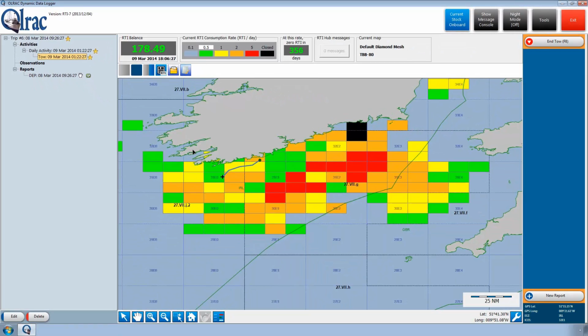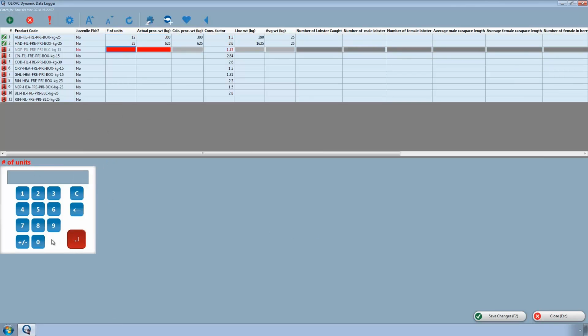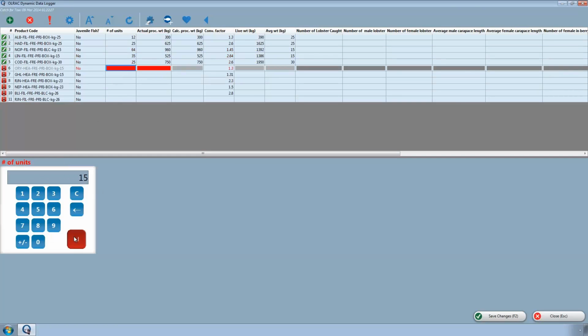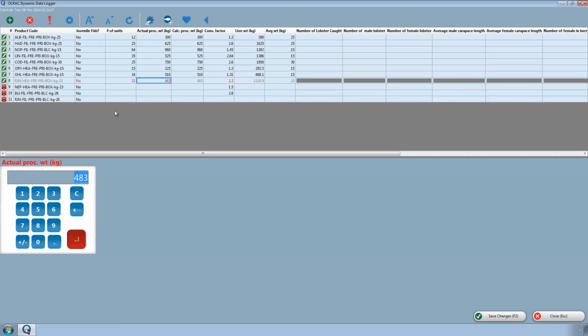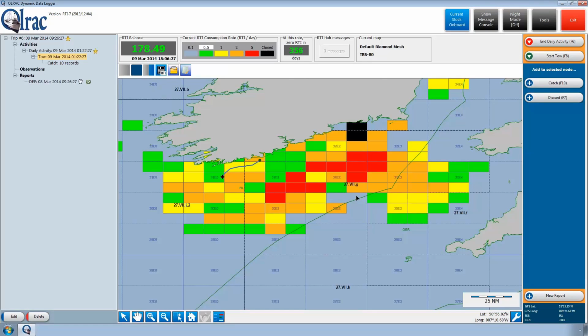Paddy now adds some catch to this tow. The properties, species, presentation, grade, packing container, amongst others, of typical catches are predefined and listed, so that all that Paddy needs to do is to specify how many boxes he has of each catch combination. After ending the tow or while towing, Paddy can add information relevant to the tow.